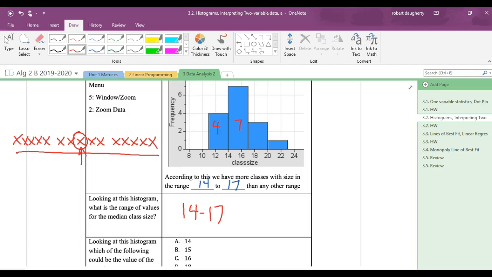So if I look at this, what is the smallest number that can show up here? 11, okay? What is the biggest number in this bin? 13, okay? What's the smallest number here? 14. And what, 16? And then we've got 17 and 19, 20, 23. How can I use that to figure out what the mean might be? How can I figure out what is the smallest number that the mean can be?